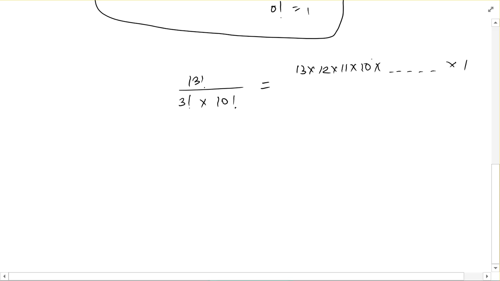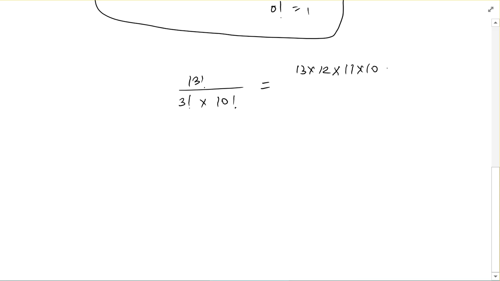Just think of it, from 10 to 1, is this 10 factorial? Yes, from 10 to 1 it is 10 factorial. So we can write it as 10 factorial. In fact, memorize it from this point that you can stop anywhere while expanding a factorial. We can go 13 into 12 into 11 into 10 into, and we can stop at 9, because from 9 to 1 it is 9 factorial, and from 10 to 1 it is 10 factorial.